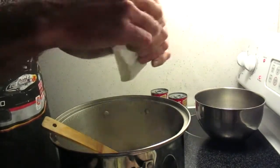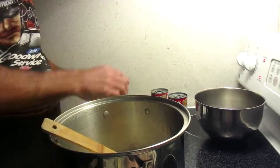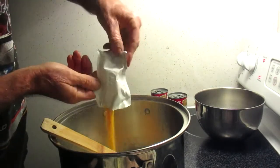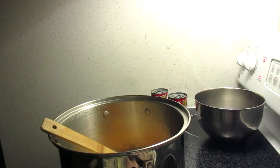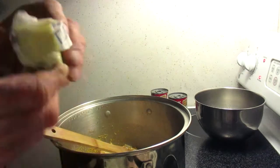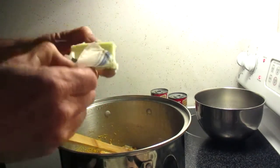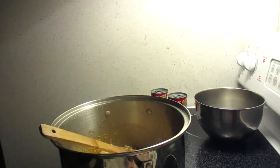Here's our cheesy sauce. Need a sky cam. And each one of these things takes a 1/4 cup of butter, which is 4 tablespoons, half a stick of butter for each, so it'd be a whole stick of butter. I only have a half stick of butter, 1/4 cup.